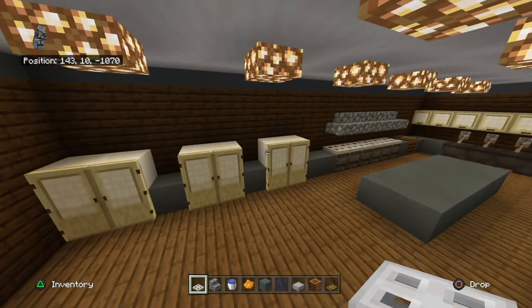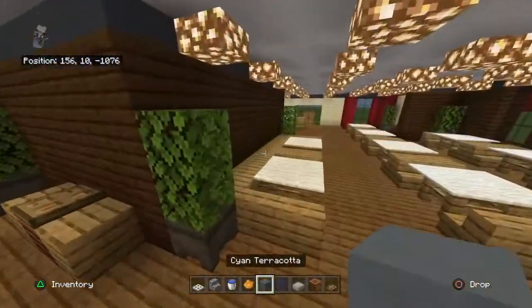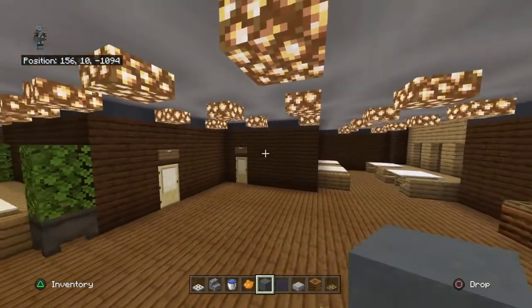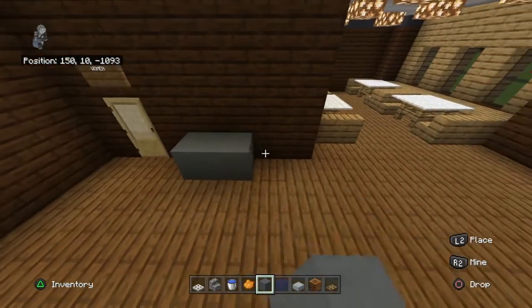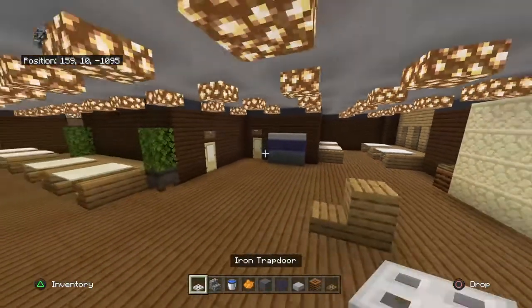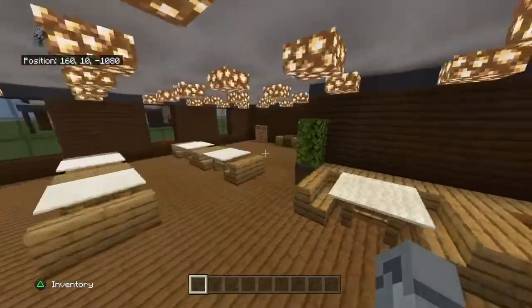And then one more thing is come outside here and come over to the bathrooms. And you have 1 wall here, you can kind of spot it easily. It's the one that's 5 blocks long, that's just kind of open here. In the middle three, you want to place a cyan terracotta along the floor. Up with blue stained glass. Up with smooth stone slabs. And then that's that done. And once you've actually done that, ladies and gentlemen, that is your Outback Steakhouse interior new version complete.